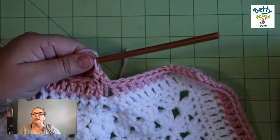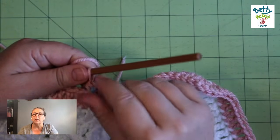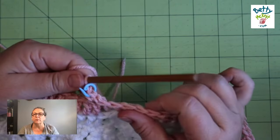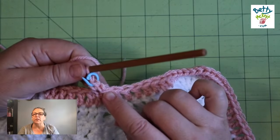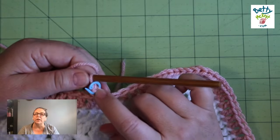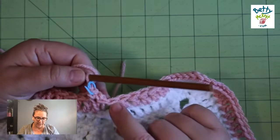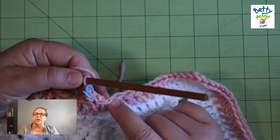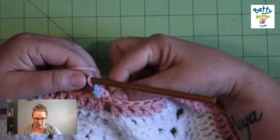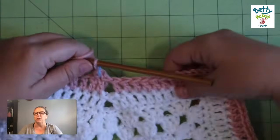And then before I do anything else, I'm going to mark that, so I know when I come back around, that's where I join. I'm not going to join here, that's my slip stitch. I'm not going to join here, that's my chain 1. I'm going to join here, and I'm not going to work single crochet into those. My last single crochet is going to be here, and then I'm going to jump over all those guys and join here. So that's the spot where people end up with extra stitches that they don't need.